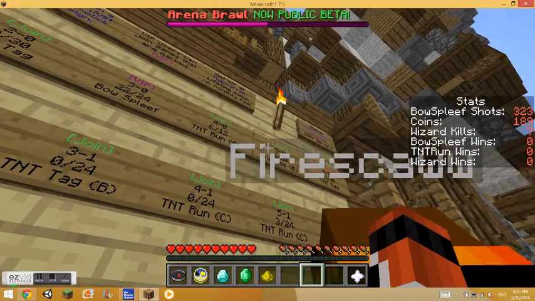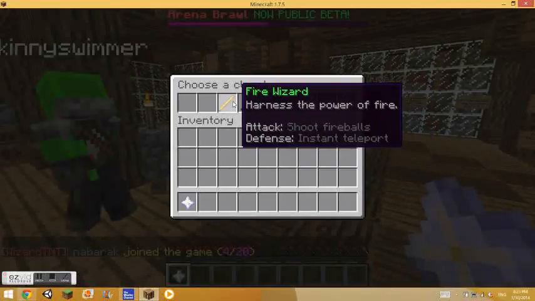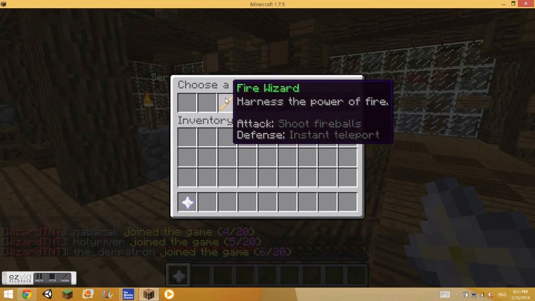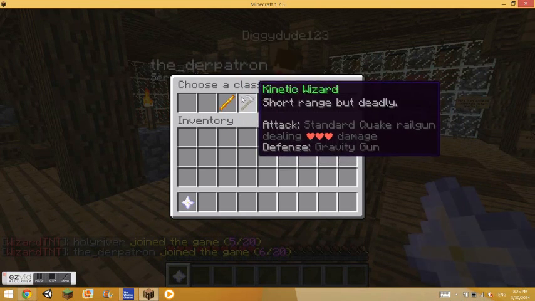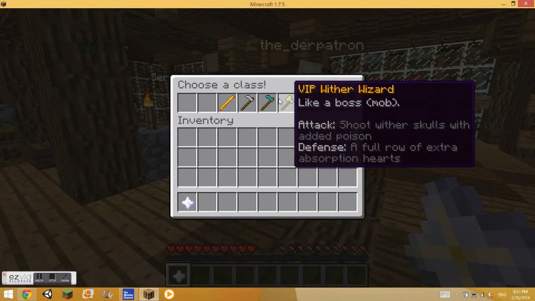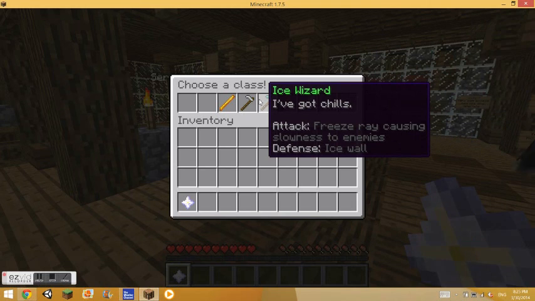Don't press anything. Watch. We're going to play a new game called Wizards. This one. Which one? This one. See this one? Yeah, okay. Get in. It's actually pretty fun, dude. Choose your class. Ice wizard, magic wizard, blood wizard. I'm gonna go with fire, you know.